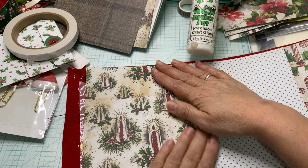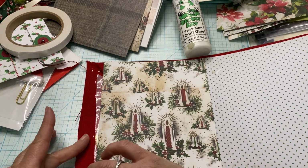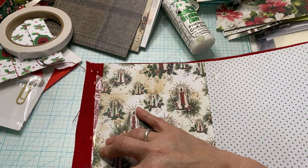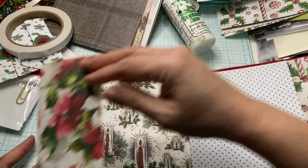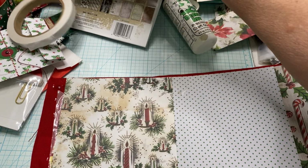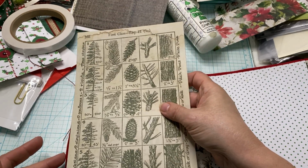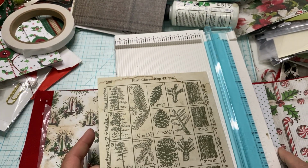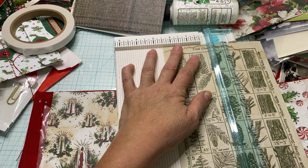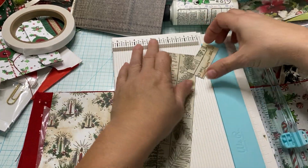Oh wow, I totally missed that edge, didn't I? Totally missed it. That's okay, though, because I have more paper, and I can cover that for sure. I'm not worried. Not at all. But, let's see. I'm going to take one of those. What if I cut... Ooh, what about... This one. Some of that off.